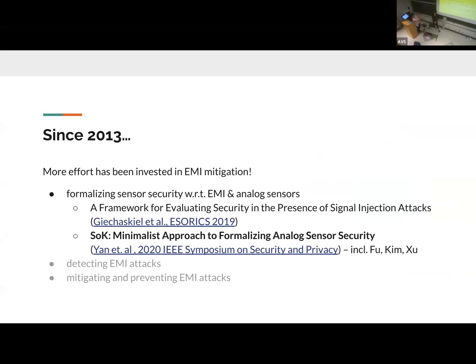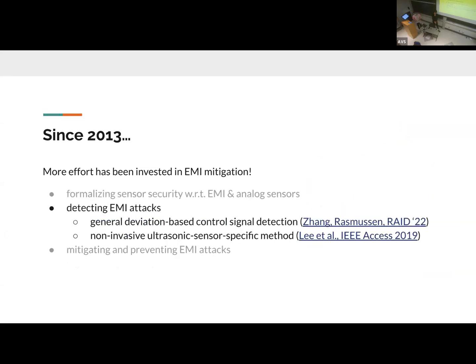I want to highlight the second paper that came out in 2020, which includes 3 of the original authors on this paper. They double back and really dig down to the details about what actually the entire threat model is. Now that we have a threat model, we can better detect these kinds of attacks. And I want to emphasize things both Renee and Lee said.